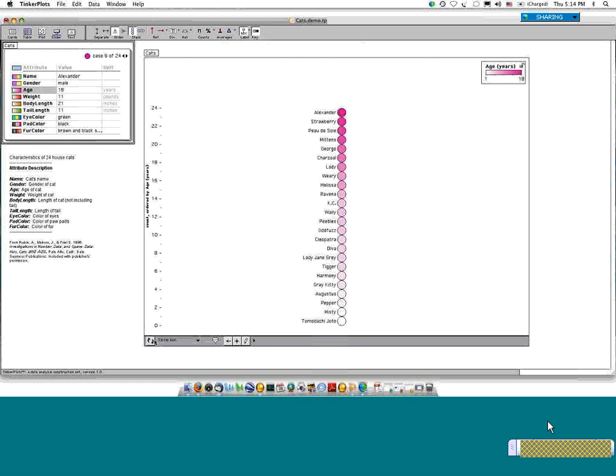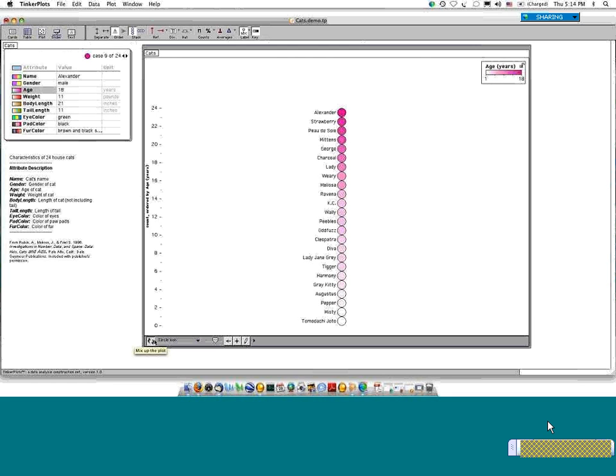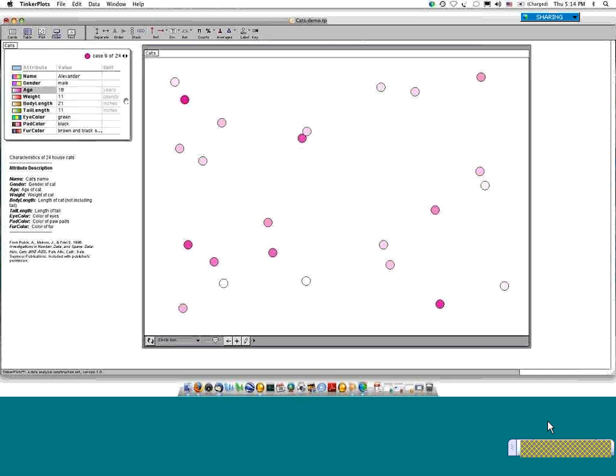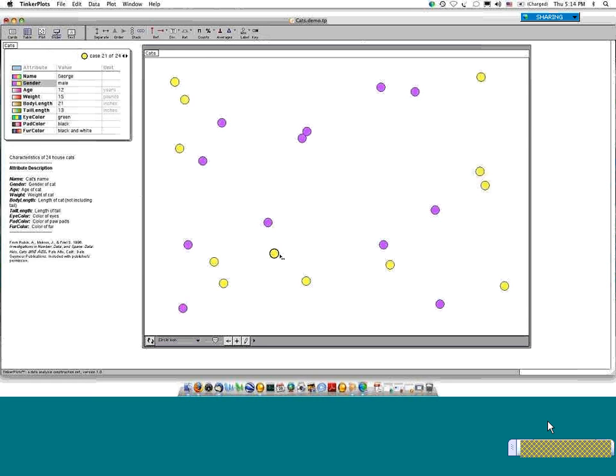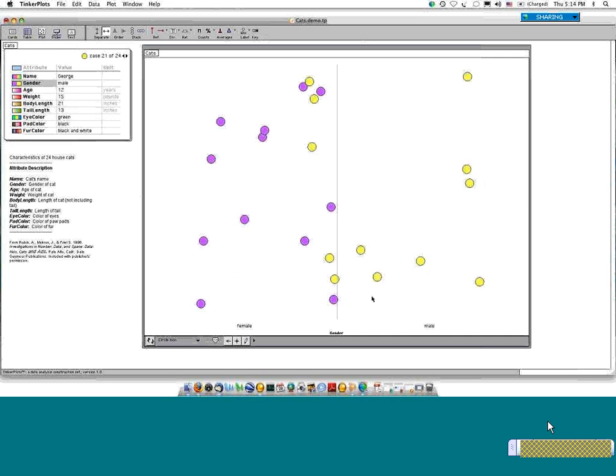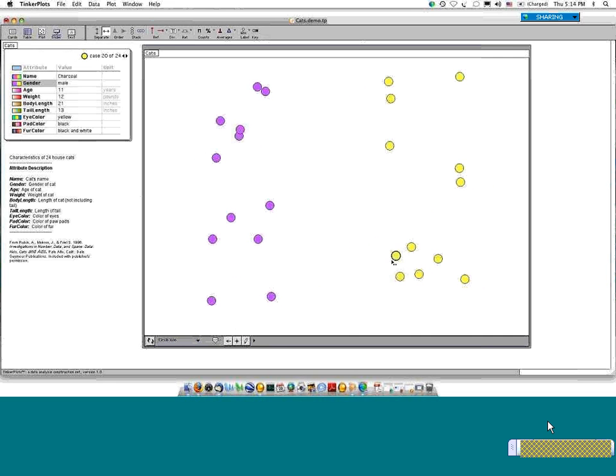I'm going to mix them all up. And look at their gender again. The third and the very important way to organize them is to separate them into groups. And one way to do that is just to grab on any cat. So I'll grab on this one and pull to the right. And I separate them now into males and females. I'm going to put them back together. Had I dragged up instead, I would have separated them this way.